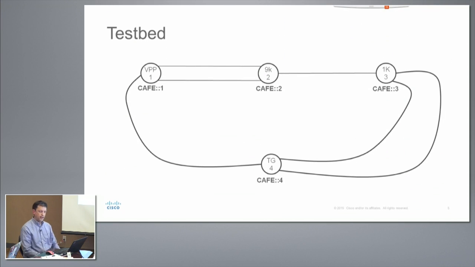So we have a test bed. This is a test bed just across the street. We're using the 3 key components. We're using a BPP device acting as the ingress replicator, as an MPLS forwarder, SRv6 forwarder. I have an ASR9K as a transit node, and I have an ASR1K as a terminating node.